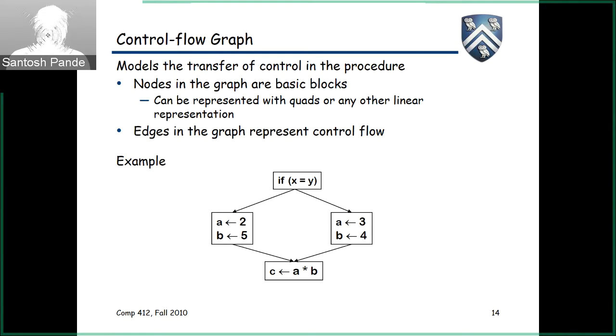However, if we are within a basic block, after we execute A equal to 2, we are definitely going to execute B equal to 5 on the left-hand side. So that is the difference in the order of execution. In one case, it is may. In the other case, it is must.